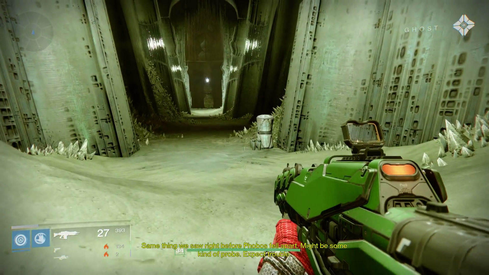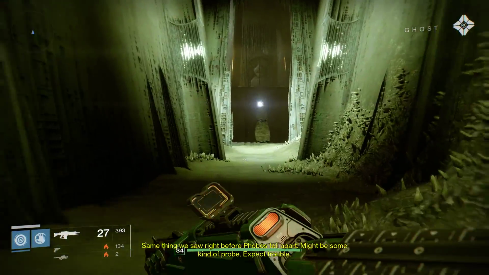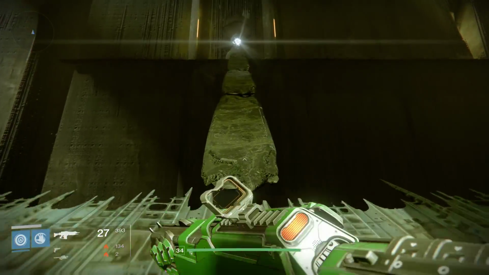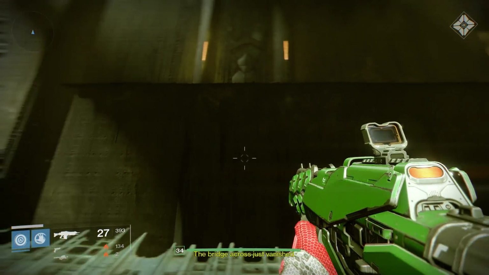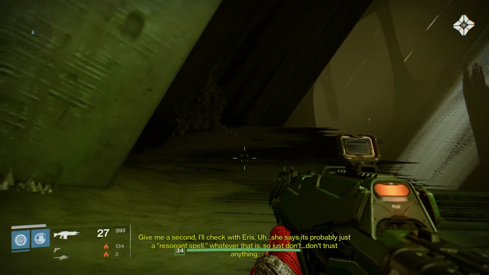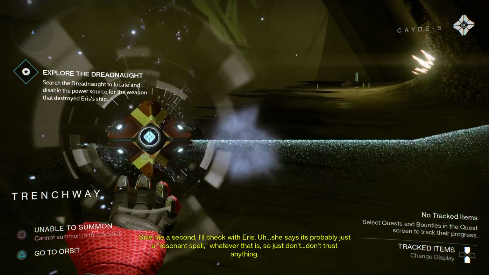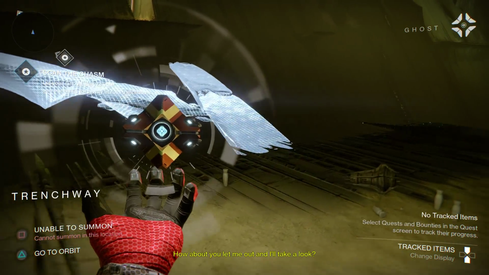Same thing we saw right before Phobos fell apart. Might be some kind of probe. Expect trouble. What the hell? The bridge across just vanished. Give me a second. I'll check with Eris. Yeah, she says it's probably just a resonance spell, whatever that is, so just don't trust anything.